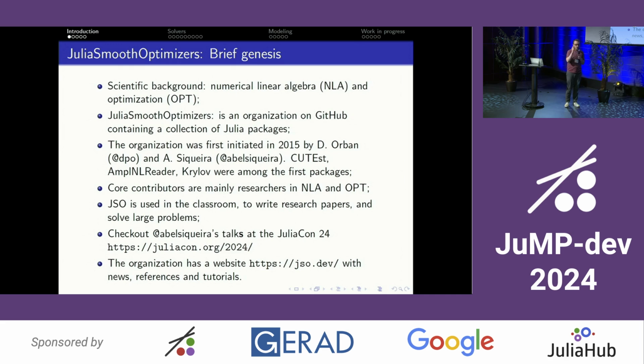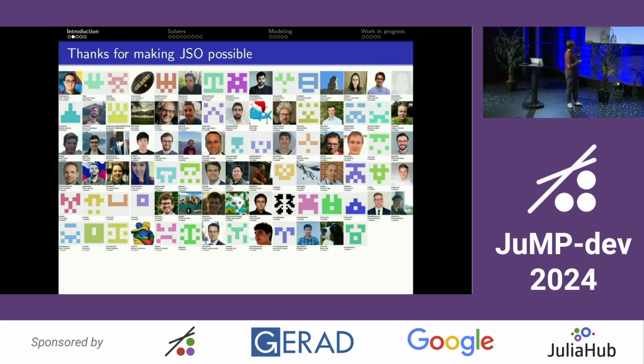And JSO is used in the classroom, it's used to write research papers and to solve large problems. I'll take the opportunity to thank all the contributors to JSO packages. And as you see, there is some room left at the bottom, so I hope to see more of you there next year.